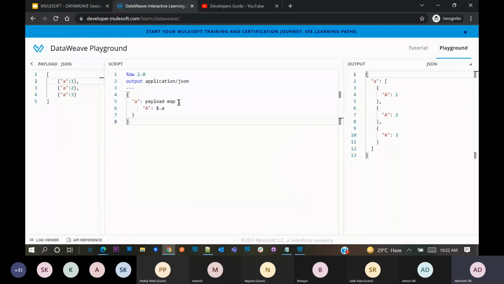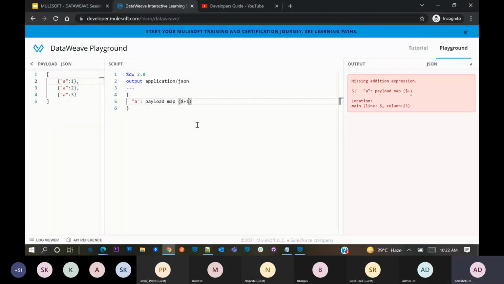If I don't want to change anything, I can simply do it as this and it will give me the result, or I can do it like map of dollar. So basically it iterates over an array of objects. The map function is used to iterate over an array of objects.